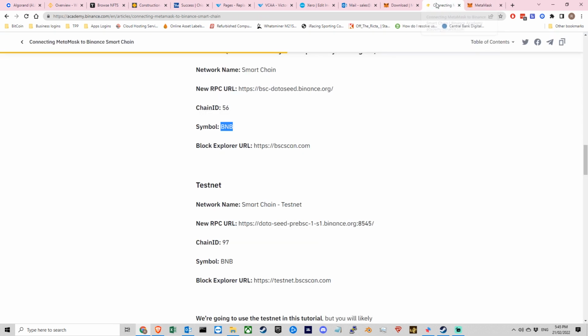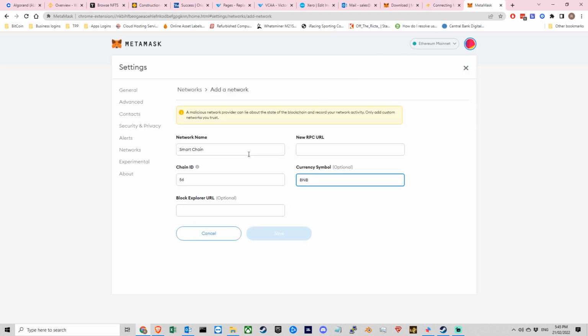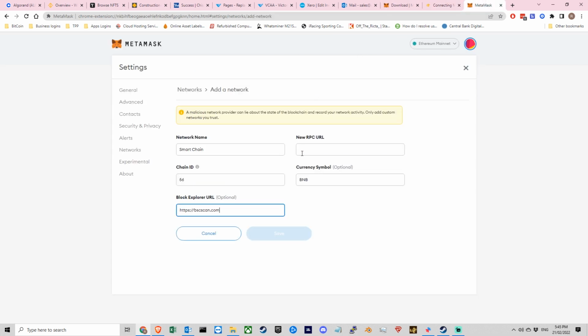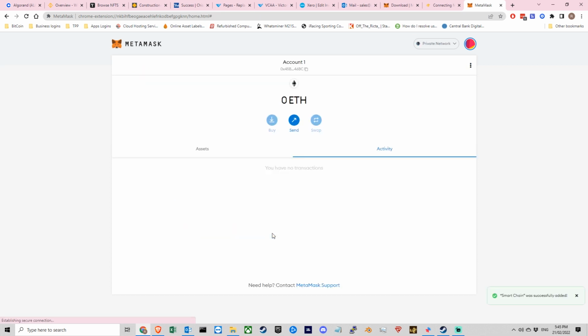Currency symbol, block explorer, and the one I missed up the top there, new RPC URL. Just copy and paste all those in. Save that, and now we have the Binance Smart Chain accessible in our Metamask wallet.